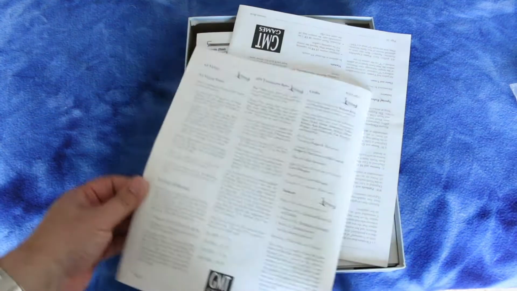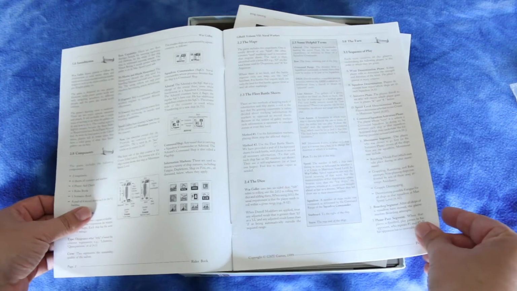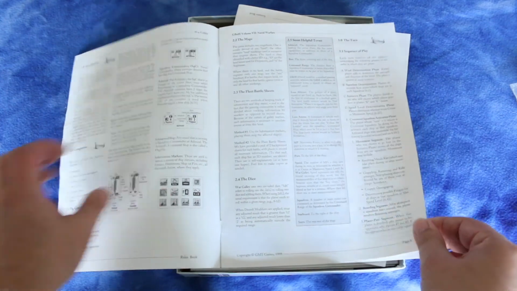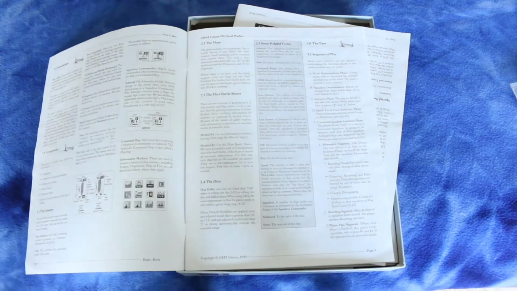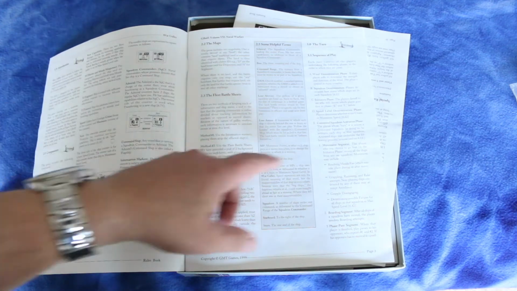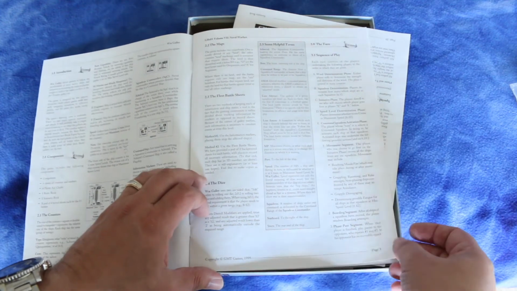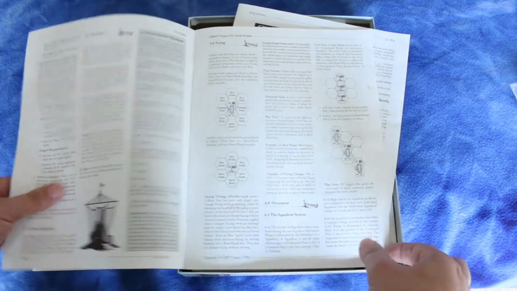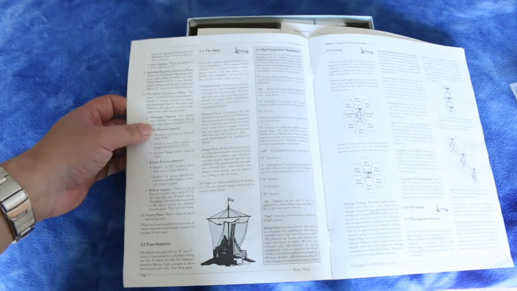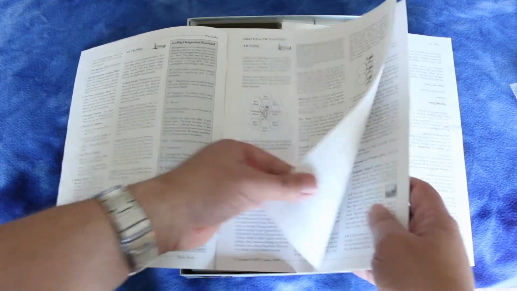Here's the rulebook. Rulebook's 16 pages. Here's the sequence of play. Wind determination phase, squadron determination, initiative phase, speed level determination phase, command squadron activation phase, movement segment, and then boarding segment, and then phase pass segment, and end segment. Alright, so now it's going into facing and movement.